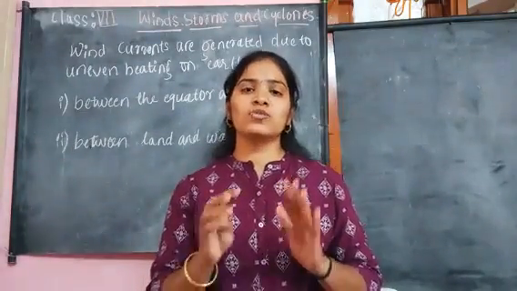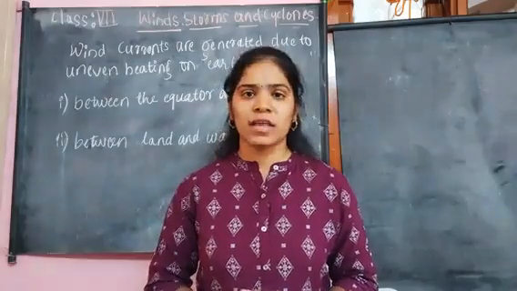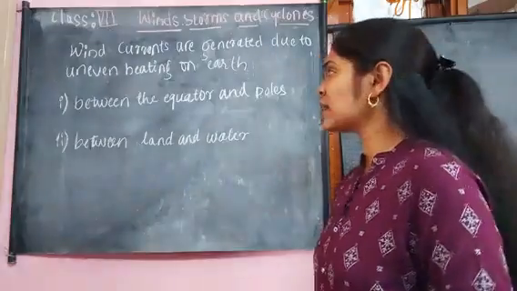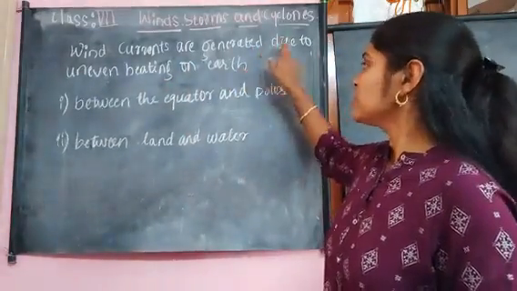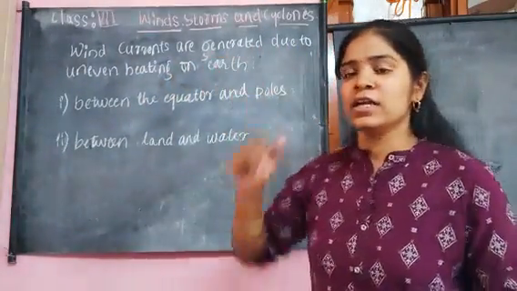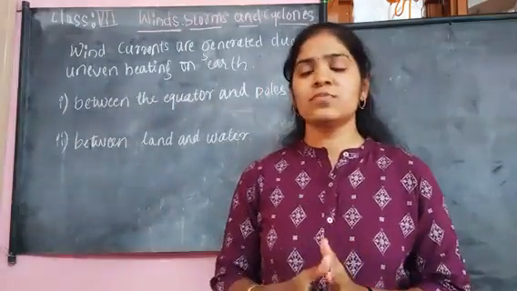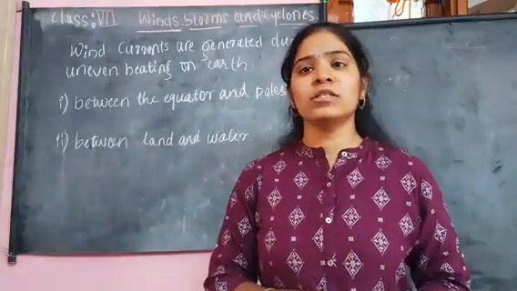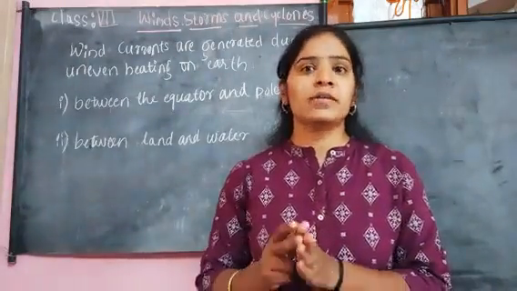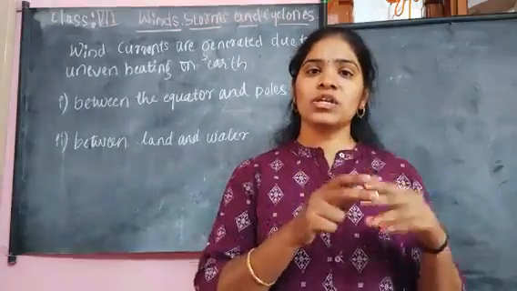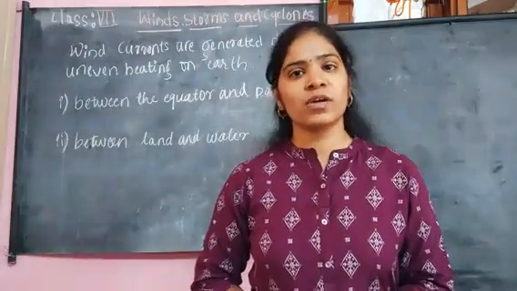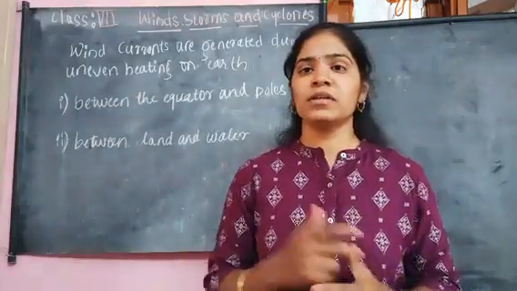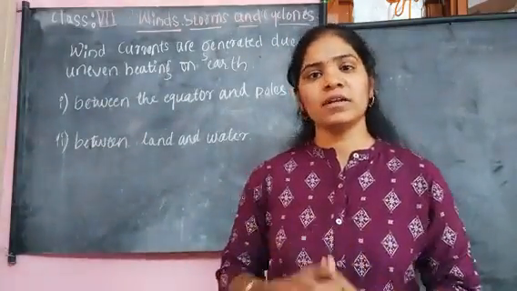So there are so many activities. I hope you all got those points, and in today's class I am going to start with a new concept. What is that? Wind currents are generated due to uneven heating on the earth. It means there are winds present on the earth's surface. So how do these winds act on the earth's surface? Does it depend upon the temperature difference? When the temperature increases, the blowing of the wind will be different, and sometimes when the temperature is less, how the wind is blown, that we are going to study in today's class.